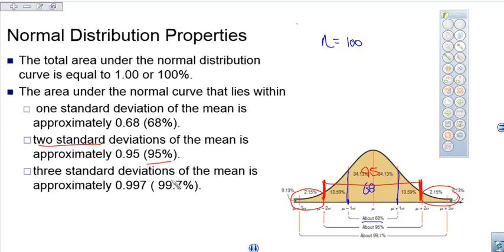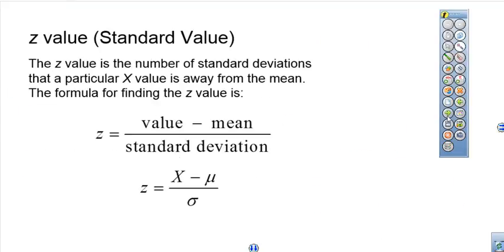So when we break this guy down, we go to 3 standard deviations. Between those two lines right there, we get 99.7% of the population. So out of 100 people, essentially we have all of them between 3 standard deviations. There are going to be people greater than 3 or less than 3, but it's not going to happen very often.